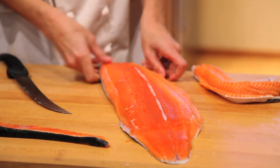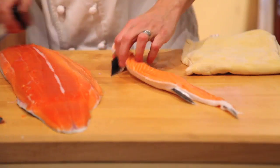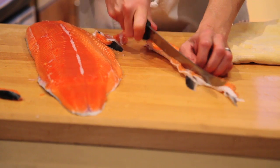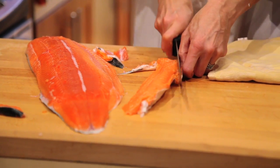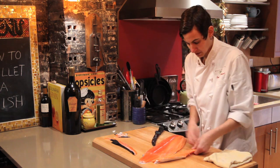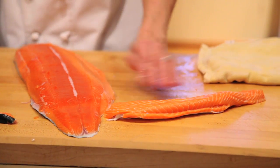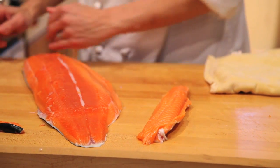Now you have a beautiful fillet of salmon, and this part is beautiful just to roast. You can trim off the fins. This is what might be called a butcher's cut, because it's the fattiest part. And this you can just rub with a little bit of olive oil, salt, and pepper, and roast this. This is going to be a delicious part of the salmon. And here you have your fillet done.